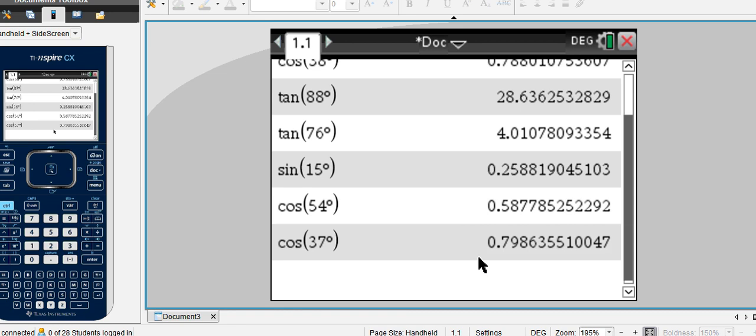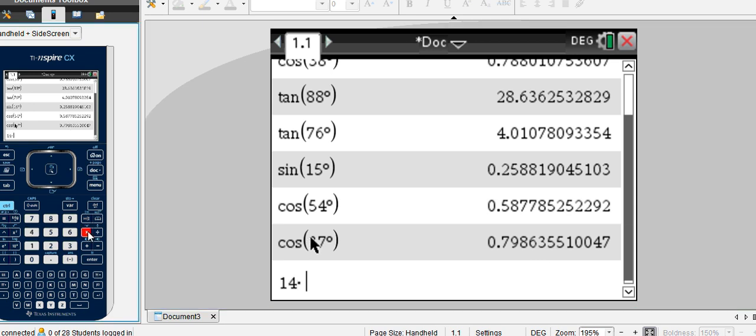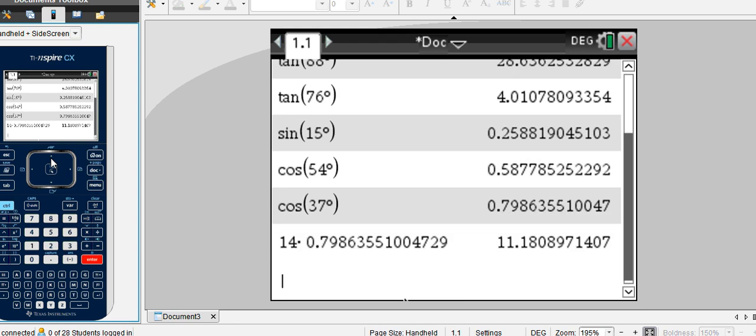I need to use that entire decimal display, or multiply that entire thing by the 14, not just the first 4 digits. So I'm going to type in 14 times, and then I can either type in all of the digits of that decimal, which is kind of clumsy and complicated, or I can use my up arrow key to go highlight that number, and once it's highlighted I can just hit enter and it will copy that number right down to the next line for me.